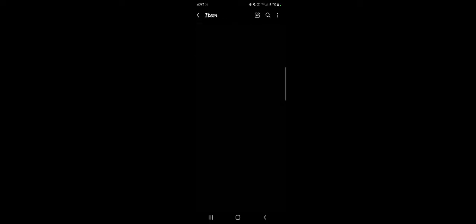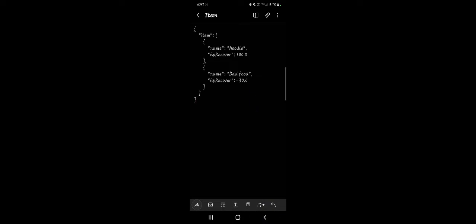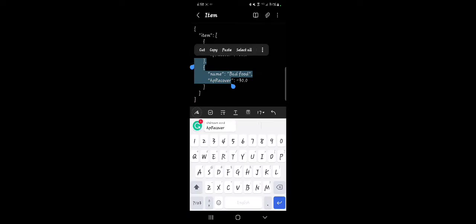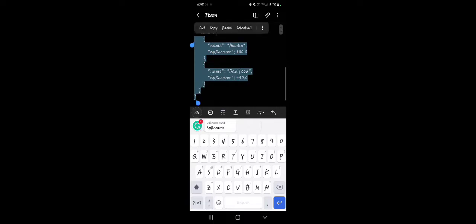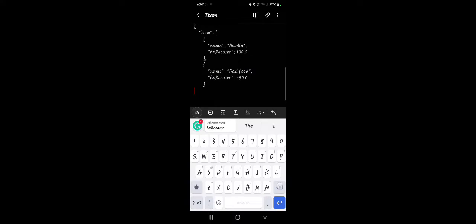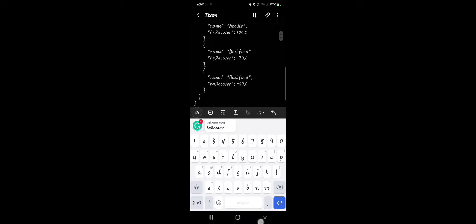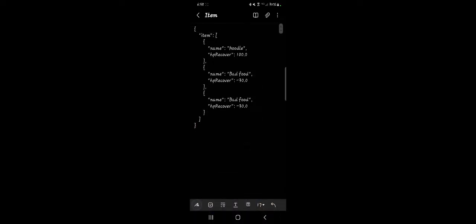So you want to go to their little item or food, whatever you labeled your notes. Now you got this. So for me, this is different. For some of y'all, if you have Samsungs, Androids, whatever, stuff will work like this. But for me, I can't just copy this. I have to copy the final one. So copy and delete this, put a comma, enter, and then paste. And now this will work.